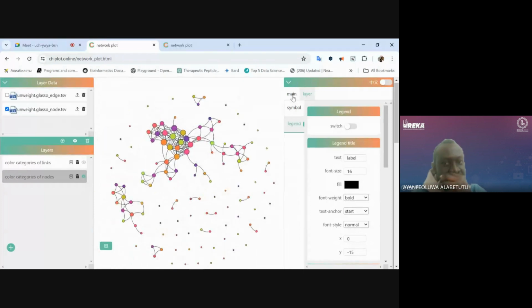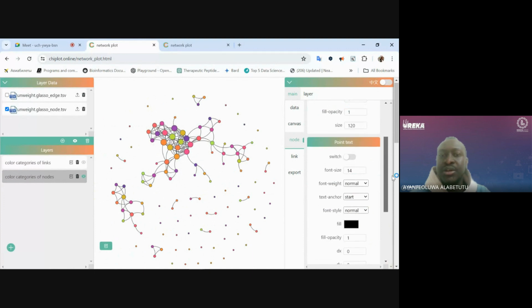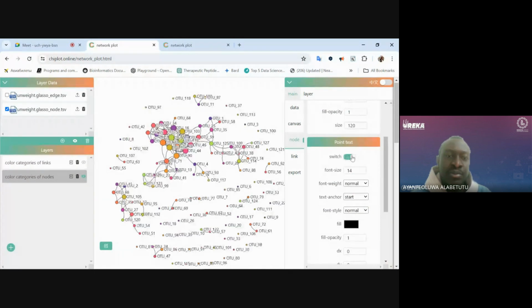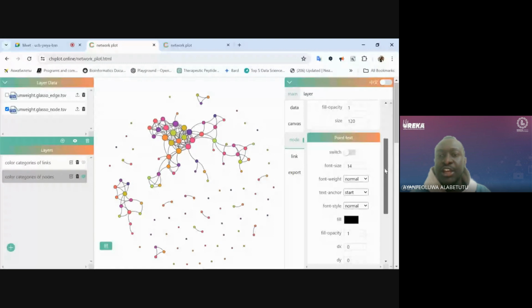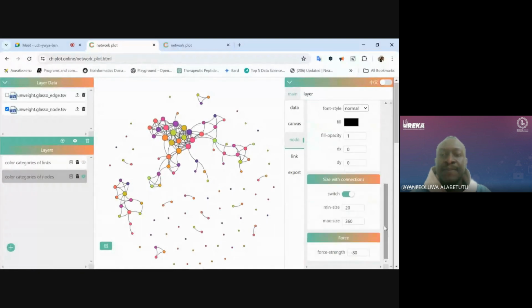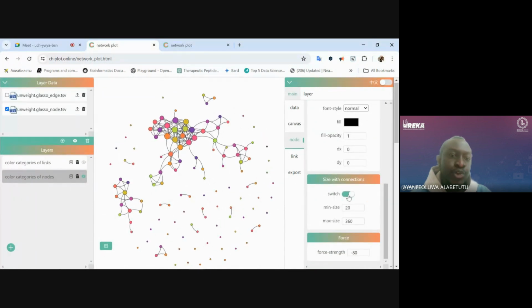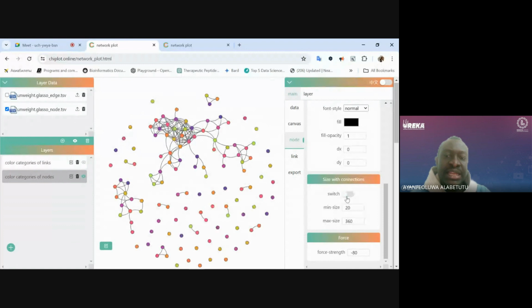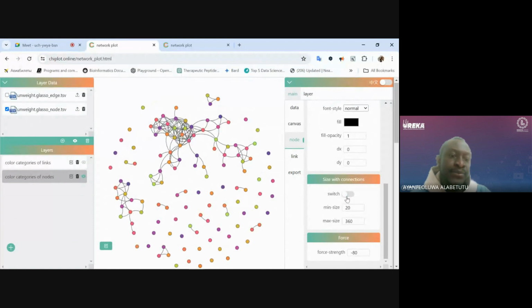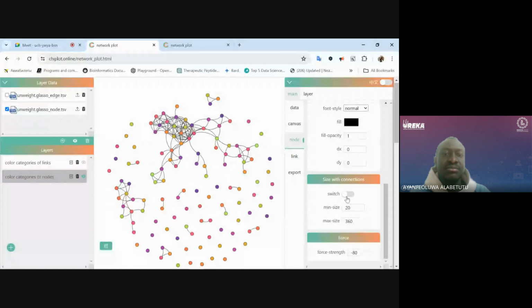And from here, I can start to work on the node. So what other options do I have in tweaking this node? I know that I'm not interested in the text. I don't want the text to show, but sometimes you may want it to show so that people can actually see it, okay? Some other things you can actually do is to size the connection. Look at this. I just selected this so that there is a reverse roll. There are some nodes that were bigger before and are now smaller because I reversed it. So the bigger ones became smaller. And if I would just want all of the nodes to be the same size, look at it.